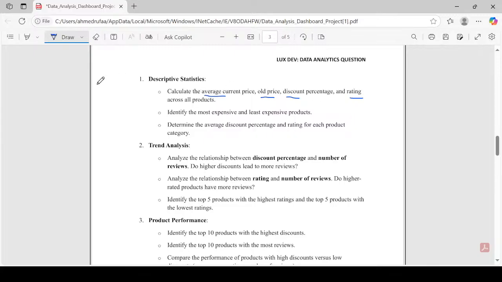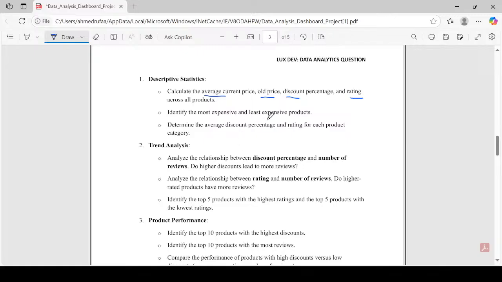Okay, rating across all products. Now let's go back to our notes. I've already selected that. Sorry. Identify the most and least expensive products.